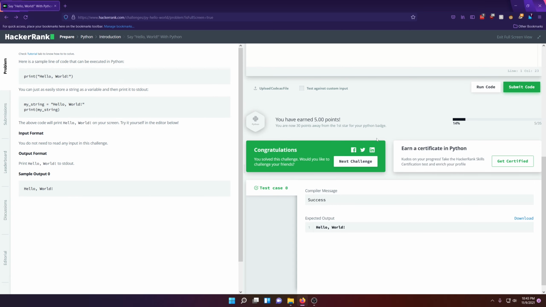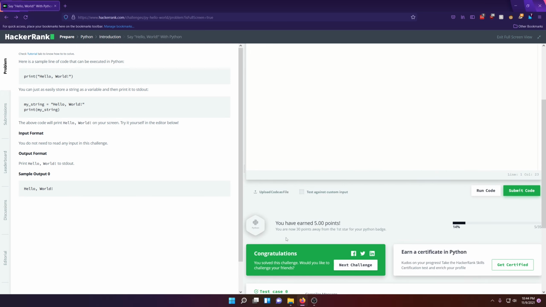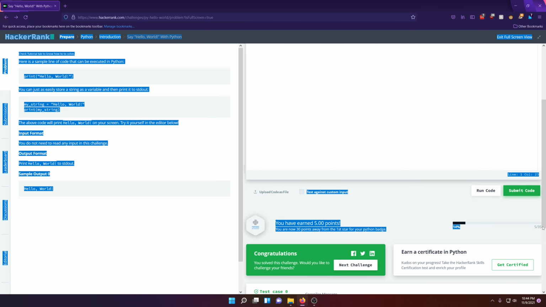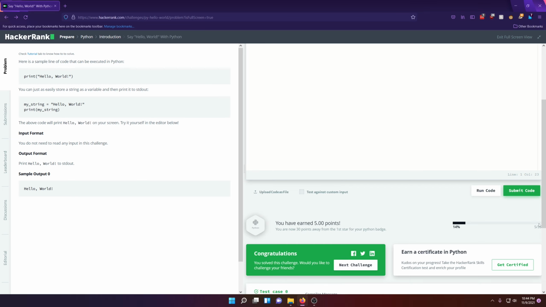And then you can do all these other things, get certified, blah, blah, blah. The thing that's really cool about this is that you can get badges depending on how many challenges you solve. As you can see, there's about 35 Python challenges. And based off of here, right? Or no, sorry, that's based off of points. Okay, there's definitely more than 35 Python challenges, I think. But basically, once you fill up this bar, you'll get a badge. And then you'll get bronze, silver, and gold, and gold's the highest rank. And you can actually put that golden badge on your resume, which is really cool.